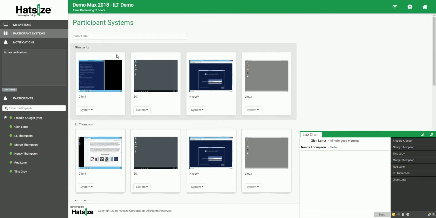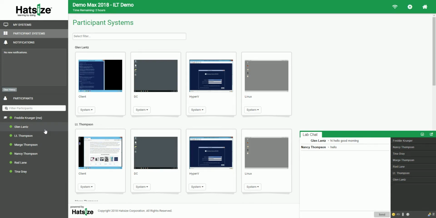This over-the-shoulder view is fantastic for keeping an eye on everyone in the class and jumping in to help when needed. On the left-hand side as well, the notification area. This is where information would show up, such as students logging in, students logging off, systems being restarted, and that sort of thing. If you don't want to see the notification area for some reason, you could just click on it and it will minimize. Click on it again and it comes back. If it's full of information and you want to start from scratch, just hit Clear History and it'll show up like this, empty.